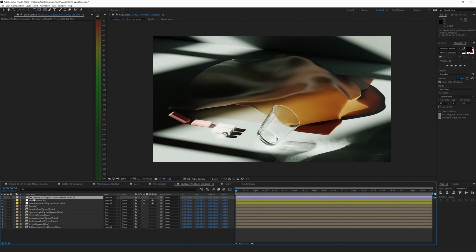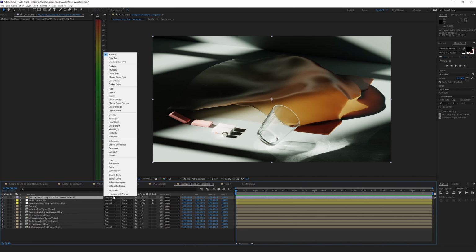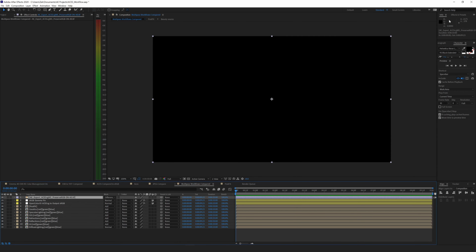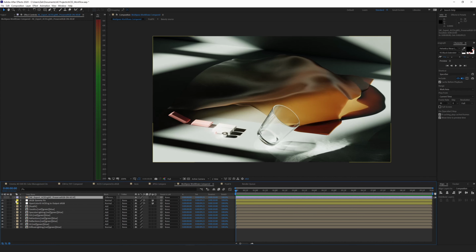So I've got this After Effects export where I've used ACEScg Working Space with Preserve RGB on for all my imports and Preserve RGB on when I exported this as a TIFF. So if I turn this on, there's no difference. And I can test that there's no difference by changing the transfer mode to difference. And if we look up here at our RGB value, all of this is black. So this is nulling out. There's no difference between the two. So the workflows in this case are the same output.